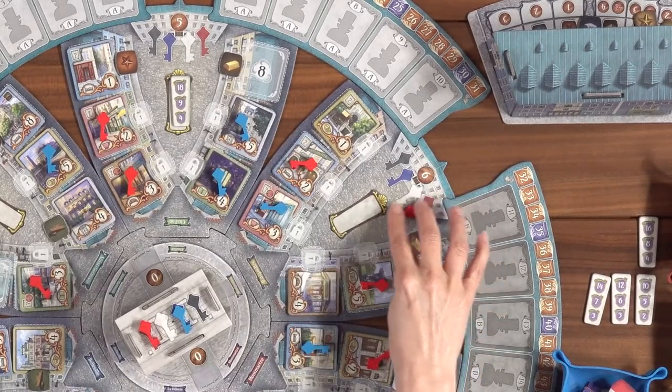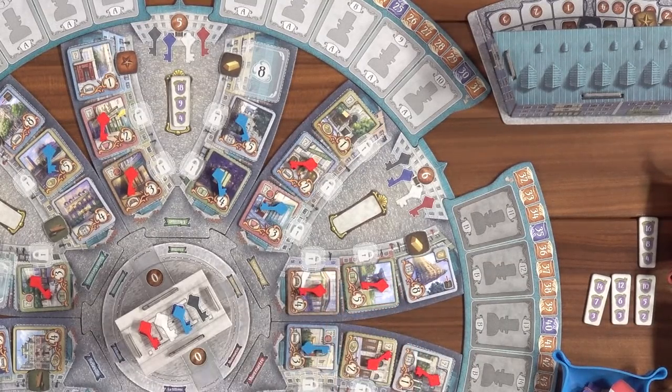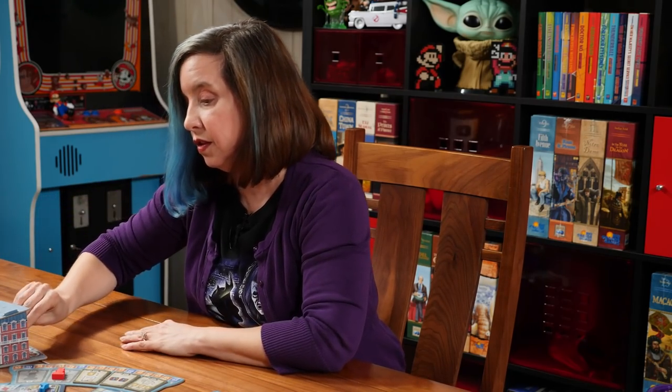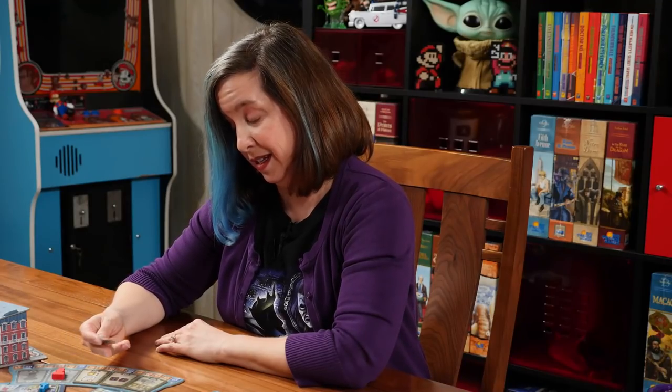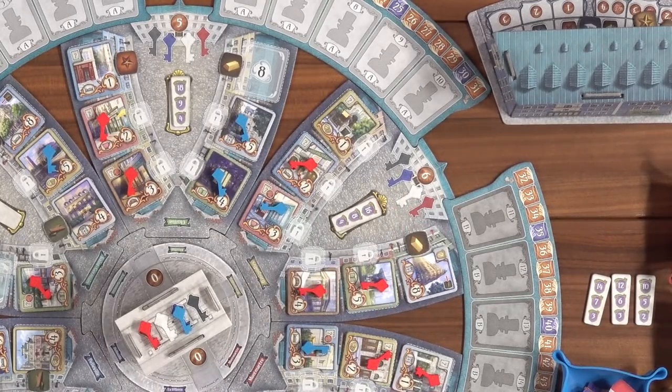I'm gonna pay the full four. Right. So you don't take that from me. Change. And then you're gonna put this out. Do you know where you want to put it? Do you want to put it in that district? It's probably good. I want it in that district, I think. Yeah. So there's that. And that was it.